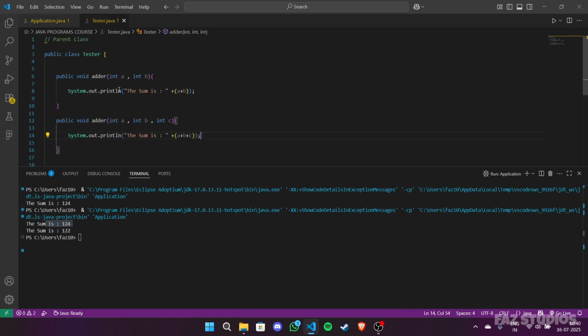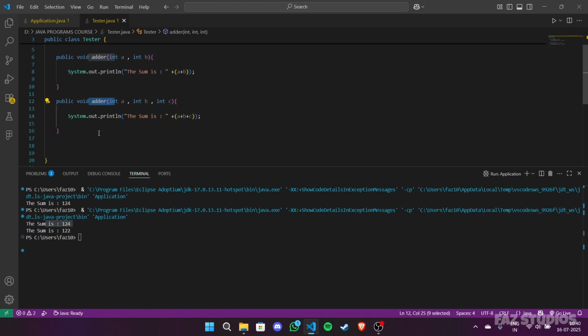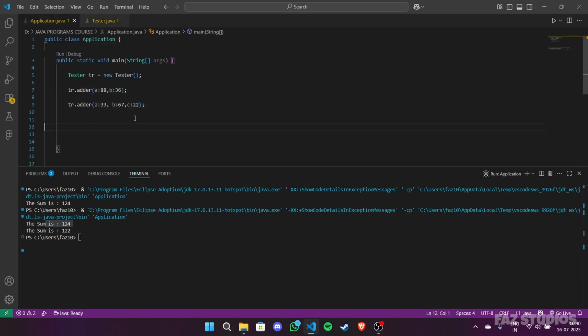Here we see that the two methods have the same name, which makes it easier to remember these two methods. In essence, they are both the same methods, but the implementation or the output of that method is different, and also the parameters that it takes is different. So we can use the same method again and again for our different uses.